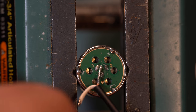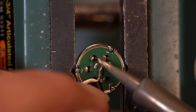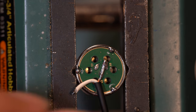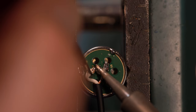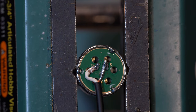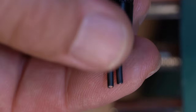First up, soldering the capsules. These are three wire, and we need to make them two wire by connecting the source and ground to the shield. Then solder the center conductor to drain. You need two of these. Once these are soldered, feed both of the other end of the wires through the connector shell and sleeve. Do not forget this.